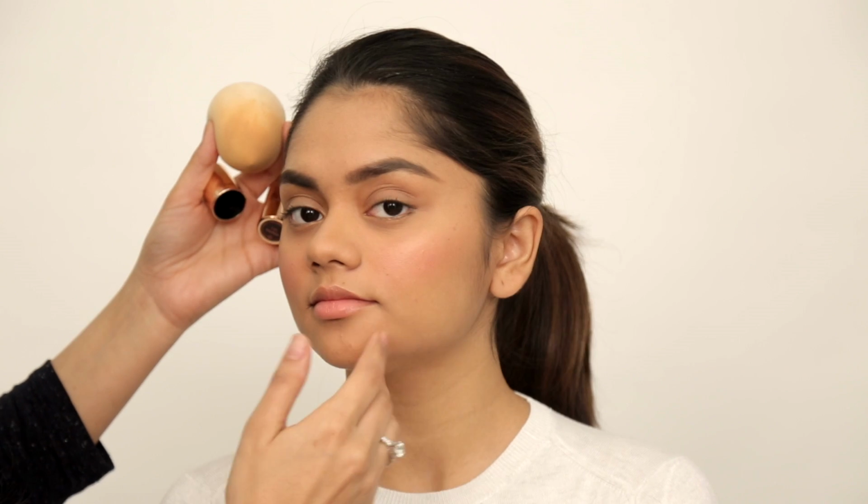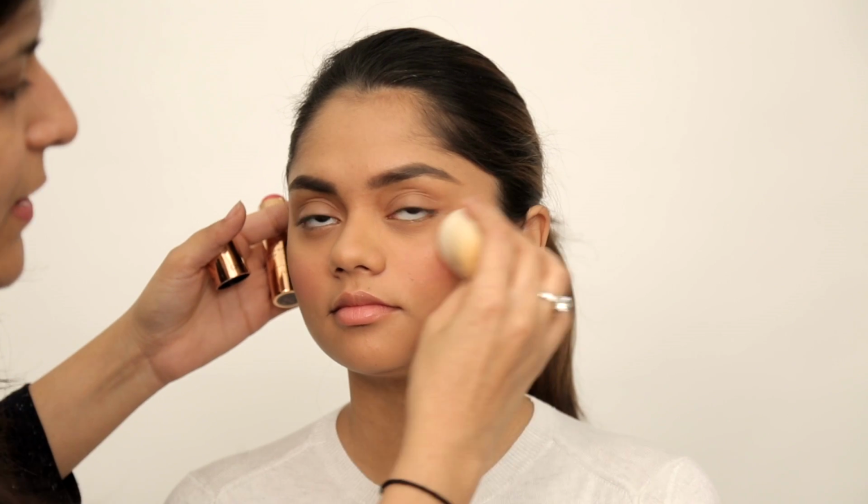So I would recommend, if you've got really oily skin, use a powder blush or a stick blush, because it doesn't move anywhere. Even if it's hot weather, even if it's really sticky outside, it stays pretty much in place and you can reapply it easily. So these are what I would recommend for someone who has oily skin or even combination skin. Now I'm going to show you how to do it on dry skin.